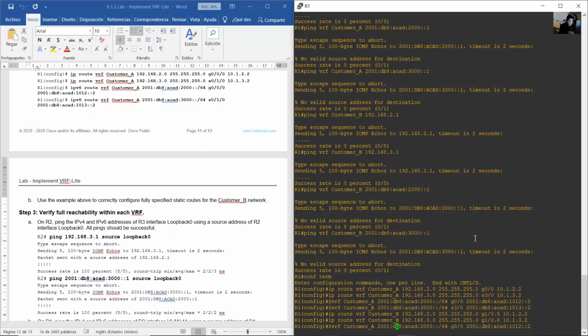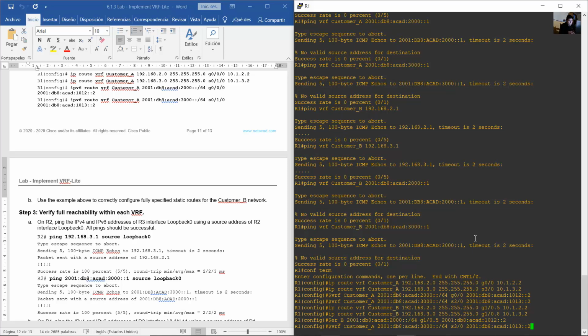For IPv6, ipv6 route vrf Customer_B 2000, local interface GigabitEthernet 0/0.105, the same next hop.